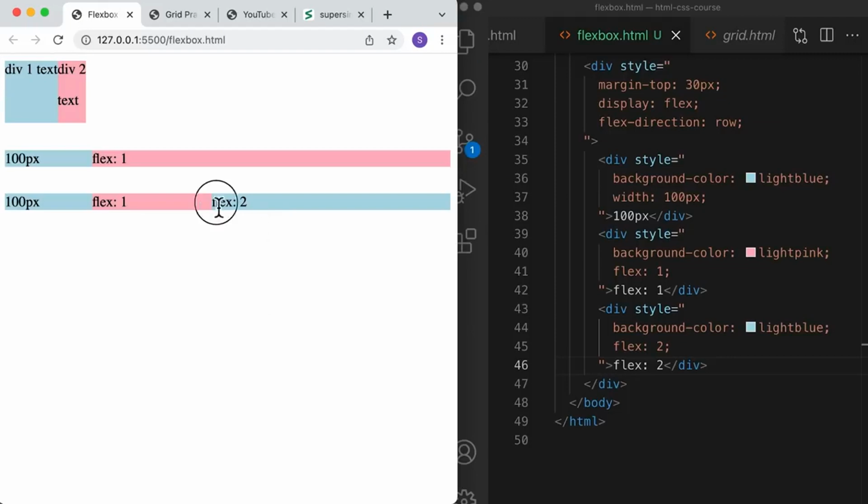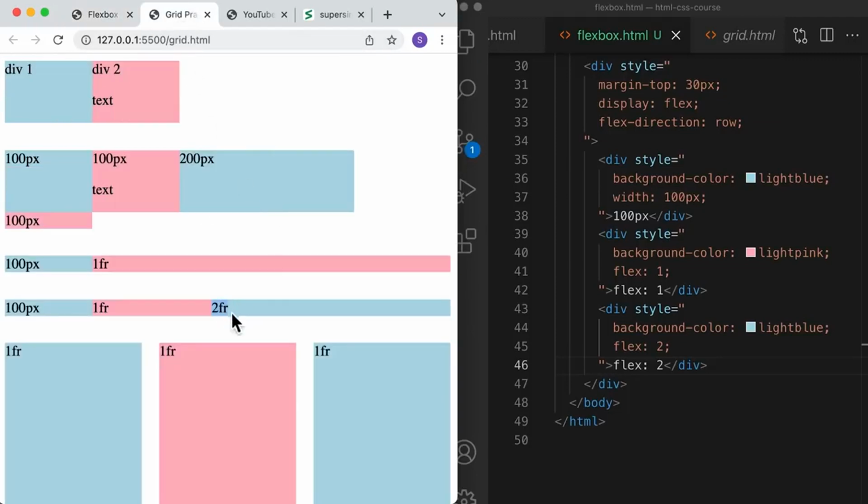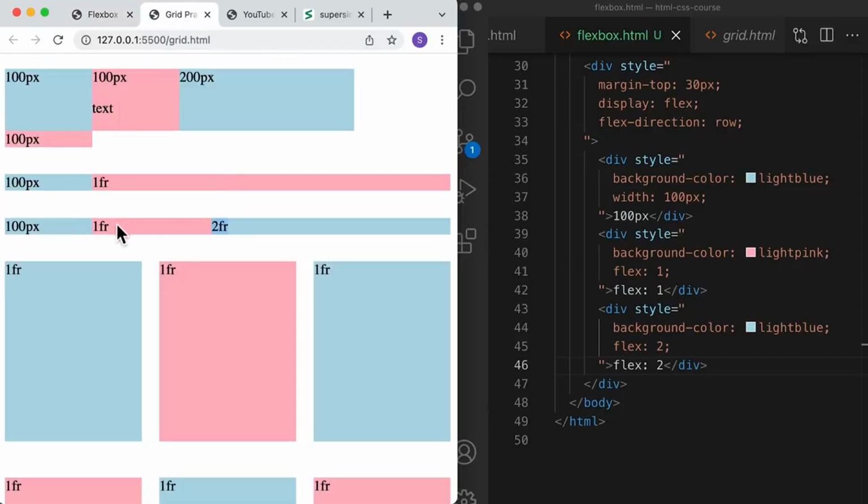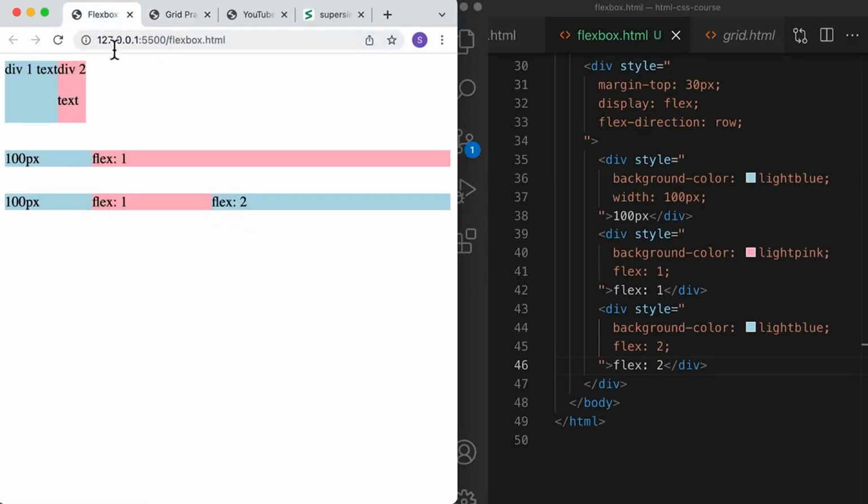So you can see that flex 2 is the equivalent of 2 FR in grid. So 2 items that both have flex are going to take up the remaining amount of space, but this number here tells us relatively how much of the remaining space it takes. So this element with flex 2 is going to take twice the amount of the remaining space as this element with flex 1. So the value here works the same as the value with FR. So you can see that the basic things that we do with the grid, we can also do with Flexbox.